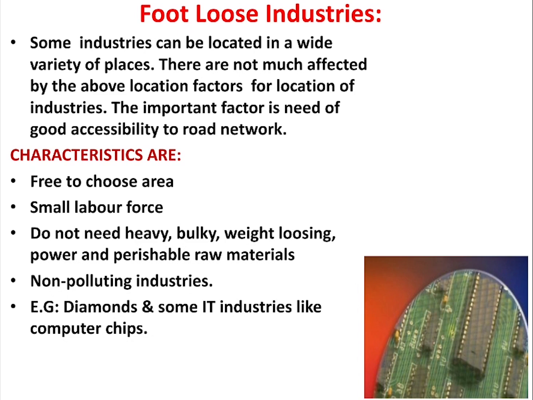Unlike iron and steel industries, they don't need heavy, bulky raw materials, and they are not weight-losing industries. They don't need a high amount of power or energy, and they are not dependent on perishable sources. They are non-polluting industries, which means these industries can also locate inside the city. Because of these favorable factors, some industries, such as diamond and some IT industries, can locate in a wide variety of places.